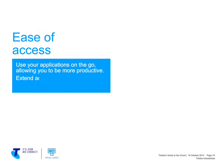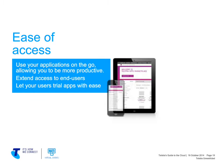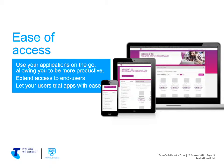So with hosted solutions, it's often difficult and challenging. How do I change things? How do I get access to my data? How do I add new users? That's always a question we have. So with these sort of solutions, having everything in a single place, a single marketplace, it reduces that complexity. It allows you, at the click of a button, to purchase new applications. It allows you to associate licenses with your staff. Sometimes you can integrate with Active Directory as well. And again, you can do this from almost any device.